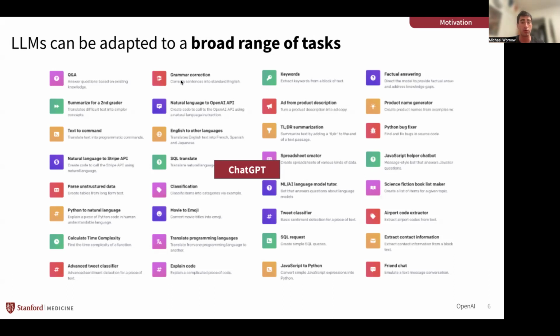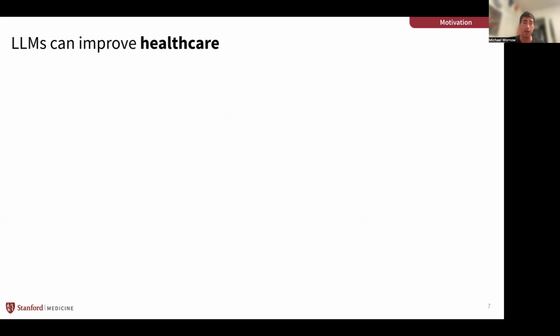For example, you can use this model to correct your grammar and do spell checking. You can also have it summarize articles. You can have it write code, write Python or SQL. You can have it write books and poems, all these tasks, just because we can express them in language. And the fact that these models are trained on just so much raw data means that they generalize to a very broad range of downstream applications. And so that's kind of the magic in these models that we're trying to bring into the healthcare setting.